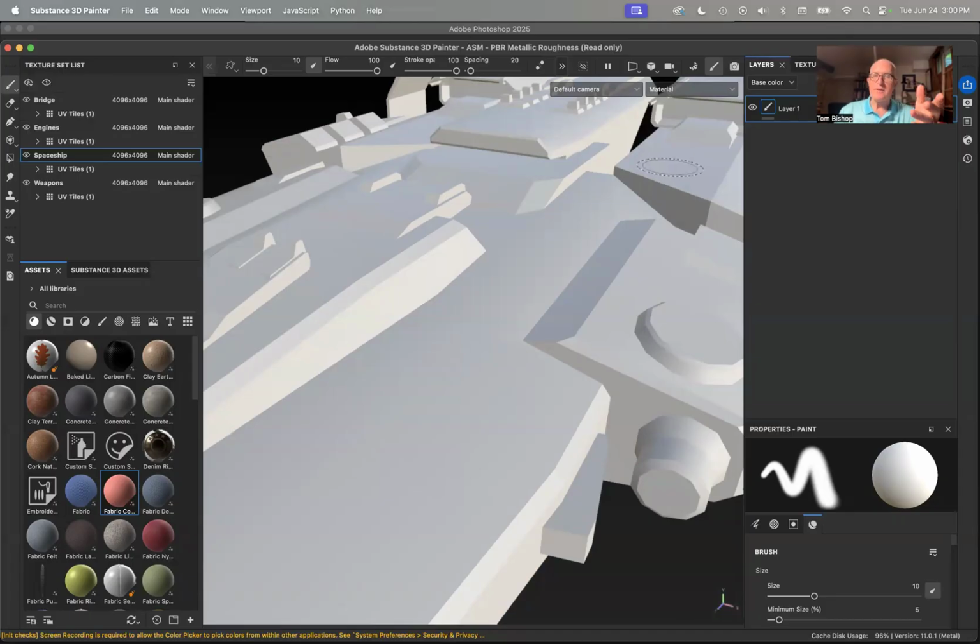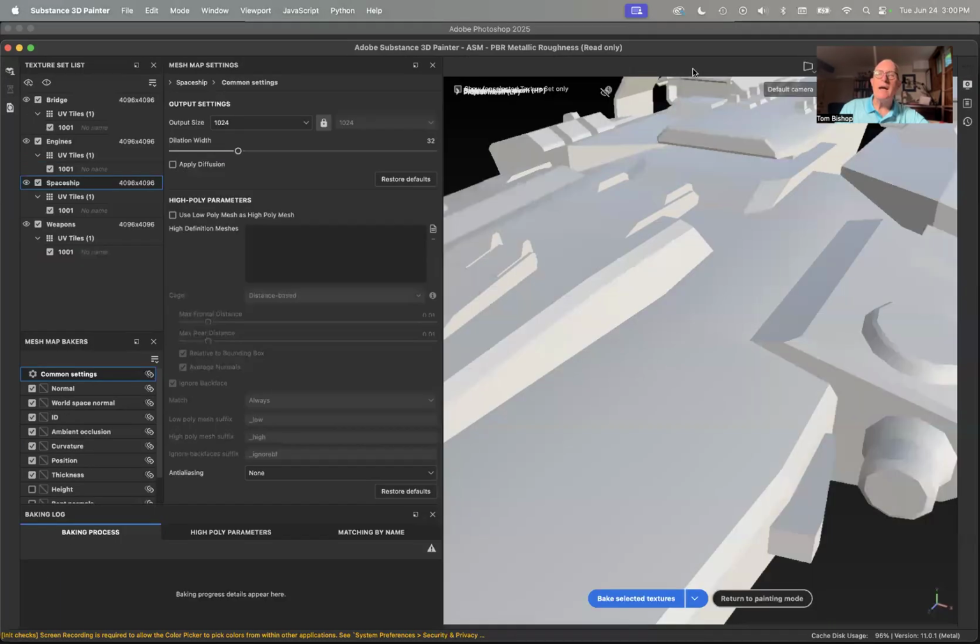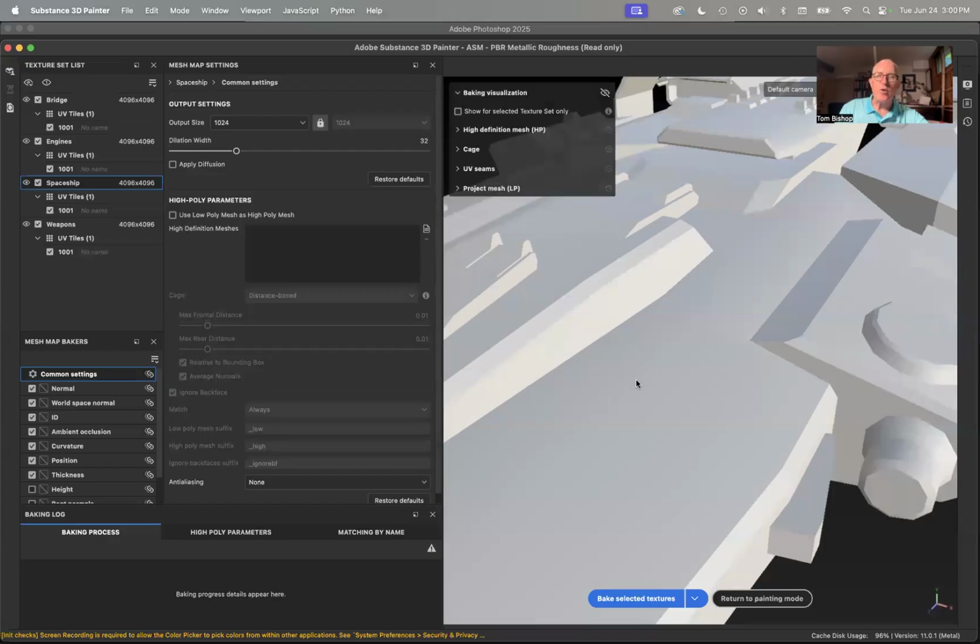That's what the baking process does. It analyzes your model and goes, oh, you've got some creases that are like this. Oh, you've got some edges that are like that. I'm going to use that information. Right now, I don't have that information. So come with me. We're going to speak French for a second here. There's a little croissant up in your menu bar right there at the top. And if you click that button, it says, okay, let's go ahead and do our baking.